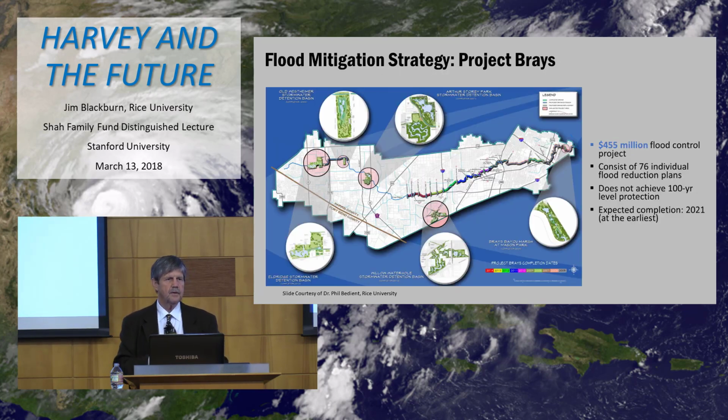And of course, we came up with proposals to fix this problem. This is again for Brays Bayou. And these are just various proposals that have been made for various improvements along the channel, certain off-stream channel work that has been proposed. $500 million project, which is about half completed today.